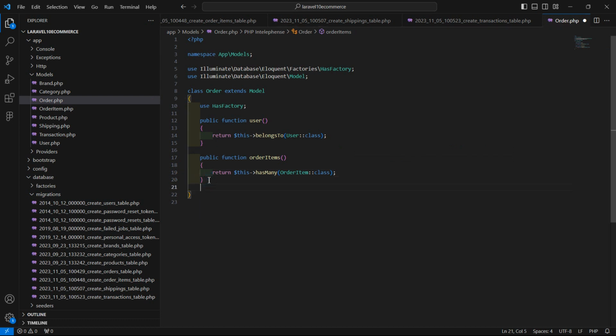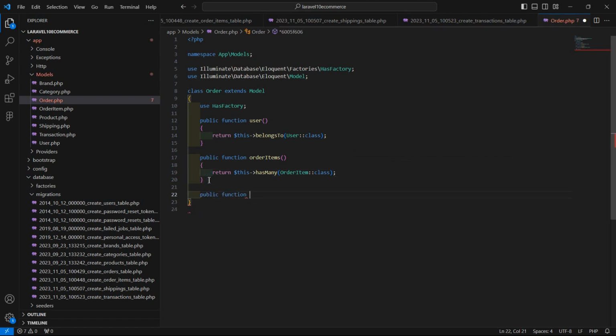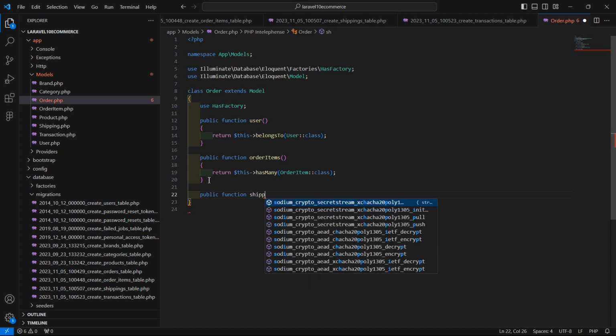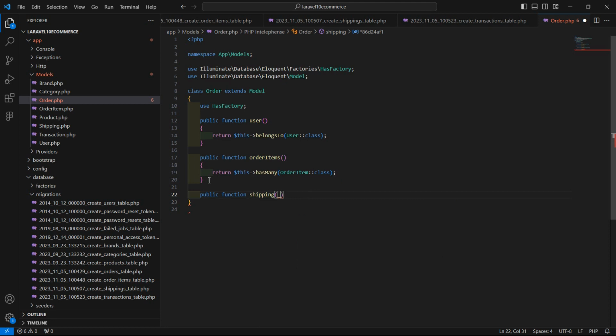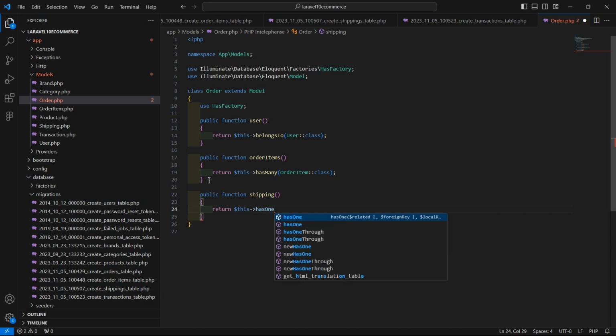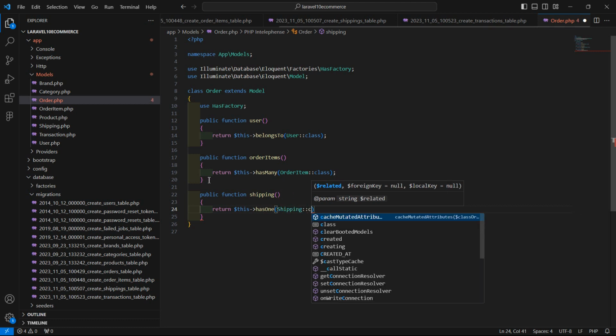Okay, now create another function, public function, function name shipping, and inside this function just return $this->hasOne, and just pass here the shipping model, Shipping::class.